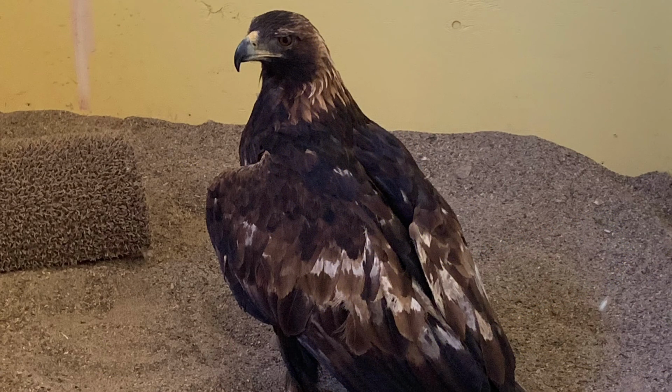Last but not least is our humongous female golden eagle 4-2. This bird also came in before the summer, back in April, and she is not releasable back out into the wild as she cannot fly. However, due to her calm nature and relaxed attitude, staff feel that she'd be a great fit to be on display at another facility, and we are in the process of working on paperwork to transfer her to the Ecotarium in Massachusetts.